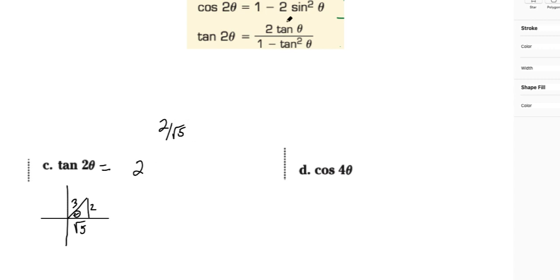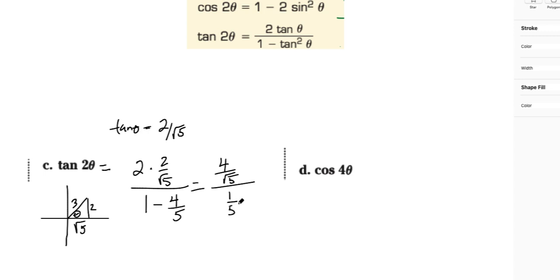So we've got 2 times tangent theta, which we know tangent theta to be this. So 2 times 2 over the square root of 5 over 1 minus this thing squared, so we end up with 4 over 5. You get that? 2 times 2, square root of 5, square root of 5 gives me 5. All right, so then we end up with 4 over the square root of 5 over 1 minus that, which is 5 over 5 minus 4 over 5, which is 1 over 5. You guys with me? And then when I divide by a fraction, I multiply by the reciprocal. This becomes 20 over the square root of 5. Are you guys with me?